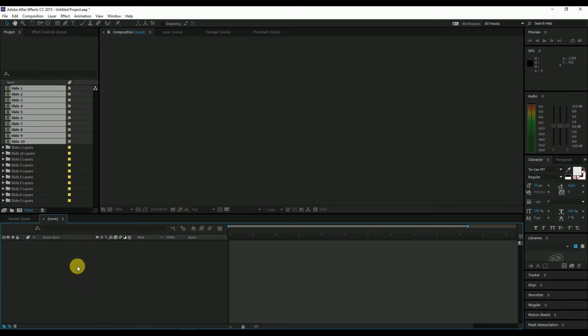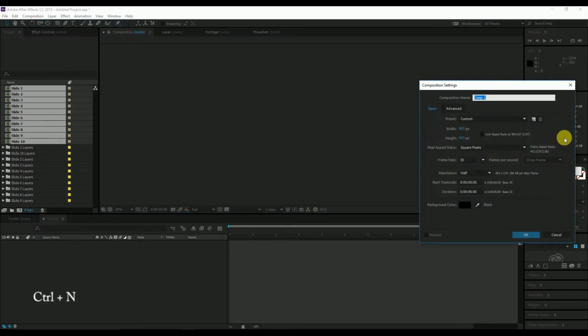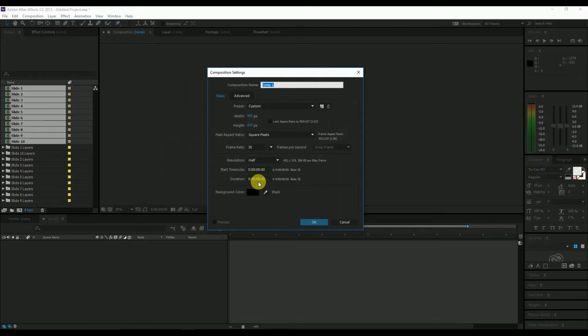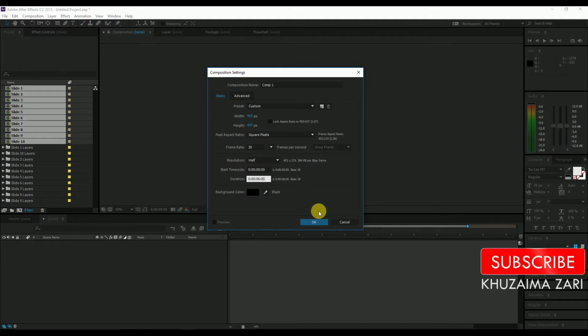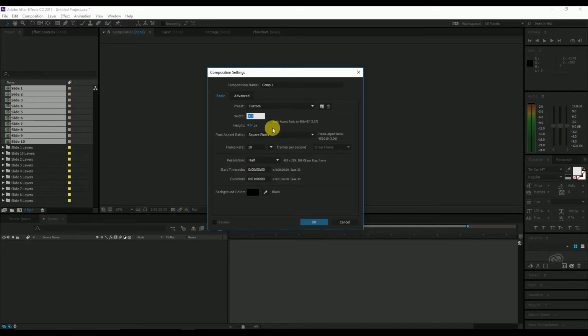So here is how we are going to do it. First we're going to make a new composition. Size will be about 1 minute for now, and then you can increase that. 1920 by 1080 pixels, 30 frames per second.